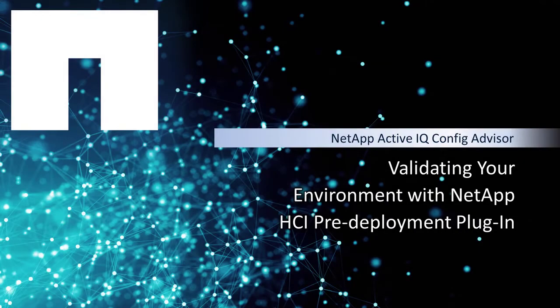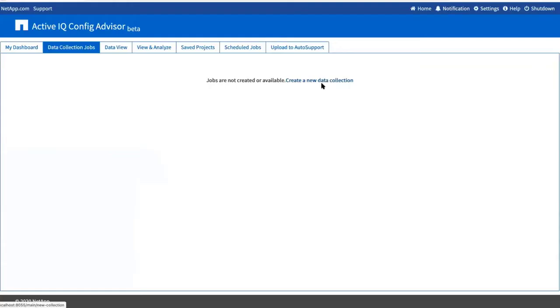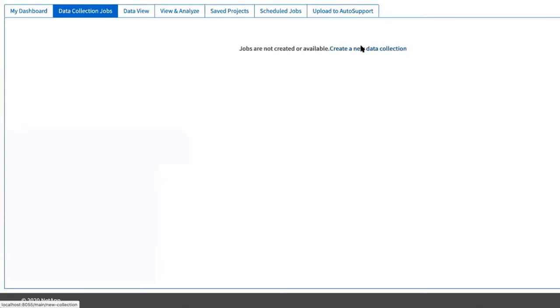The NetApp HCI Predeployment profile helps you run pre-installation checks on an existing network, including switch and vCenter components. You can run the pre-installation checks for vCenter, Mellanox switches, and Cisco Nexus switches. Let's see the different devices that we need access to in order to make validation checks for pre-installation validation.